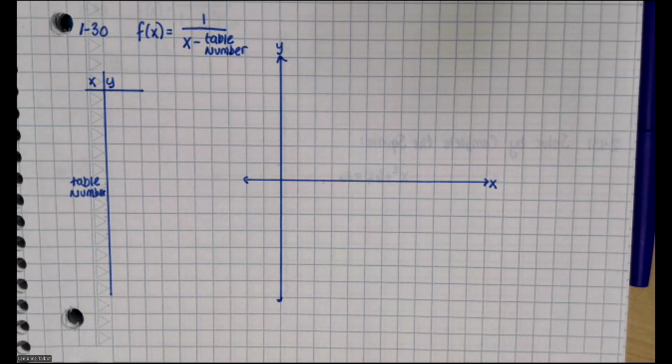So like this table, they would not write f of x equals 1 over x minus table number. They would write f of x equals 1 over x minus 3. And notice that this one is a minus, not a plus. The one that we did in number 29 was a plus. Make sure that you have a minus. Okay, and then they're going to take that 3 and put it in the middle of their table and then go forwards and backwards for what to plug in.